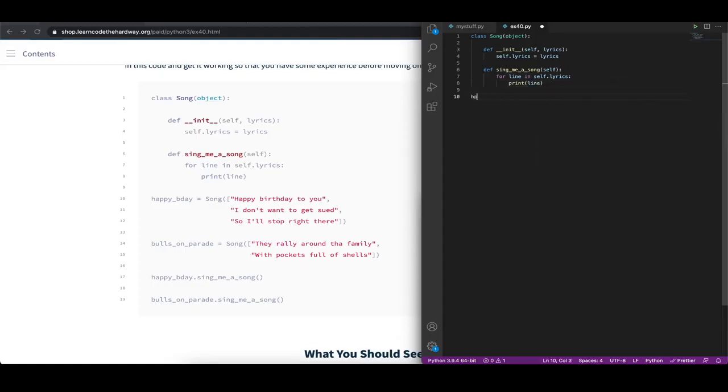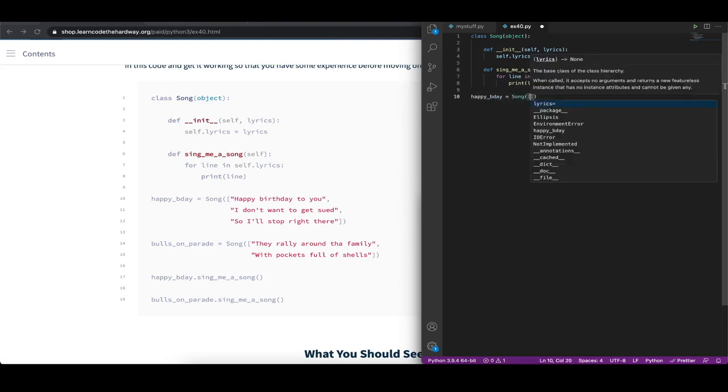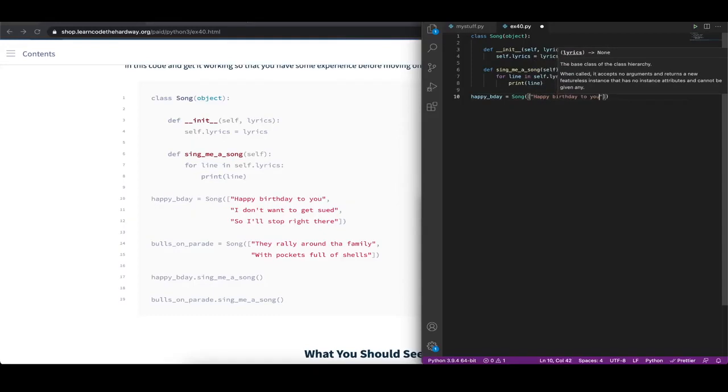Now, outside of our class that we created, we can now go ahead and create a new variable called happy_birthday, and we pass in the lyrics to Happy Birthday. And also some additional other text, and let's just type it like this.